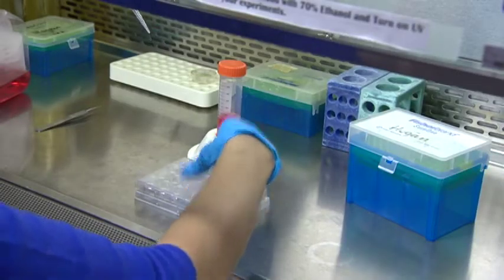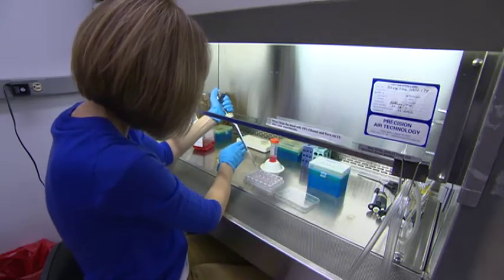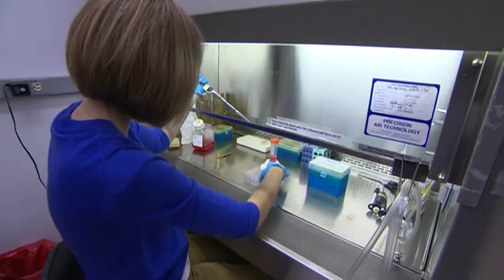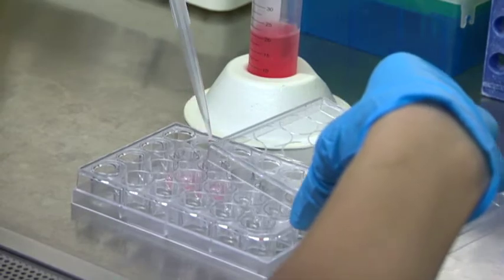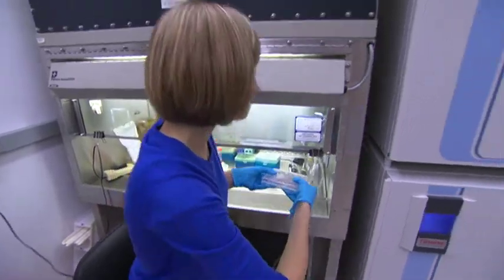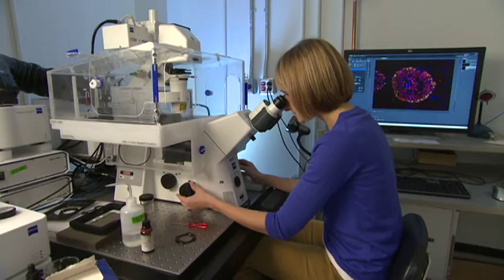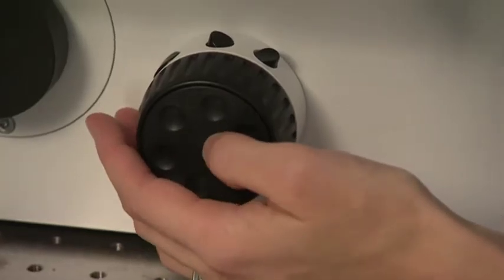I came into this lab as a pulmonologist, so my background is in lung disease. I am most interested in trying to figure out what causes interstitial lung disease or scarring diseases of the lung and how we can stop them from progressing. We have a number of genetically modified mice that we use to target certain epithelial cell types. We can genetically modify these cell types and then follow them with a fluorescent lineage tag to track the behavior of these cells after an injury and follow what these cells and any of their daughters do. One of our findings pertains to interstitial lung disease and specifically pulmonary fibrosis. Many investigators have suggested that a process known as epithelial-to-mesenchymal transition occurs, but we have done a number of experiments to show that this is actually not the case and that these epithelial cells do not form fibroblasts.